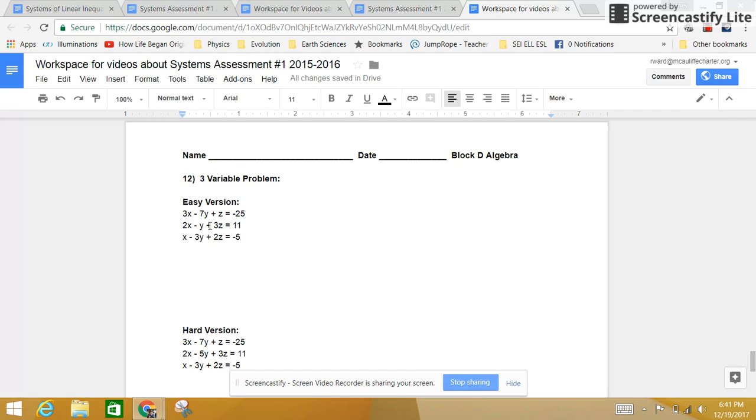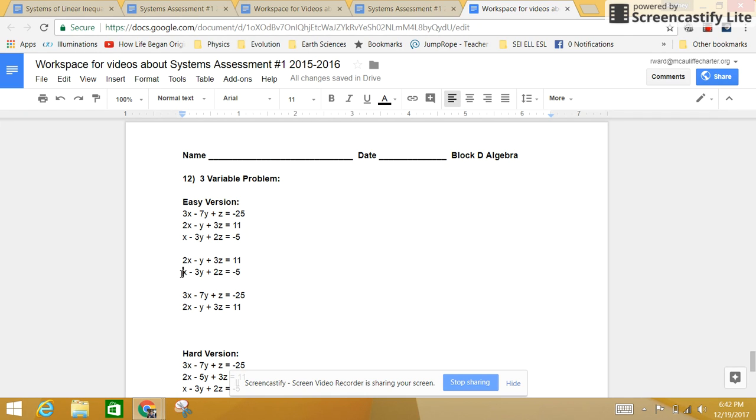So what I'm going to do is look at these equations. I could deal with x's, I could deal with z's. Y's are going to be a little harder, so I'm going to focus on the x's. I'm going to take these two equations, and I'm also going to take these two equations. I'm making two little combos. With these two equations, I'm going to need to get the x coefficients the same.